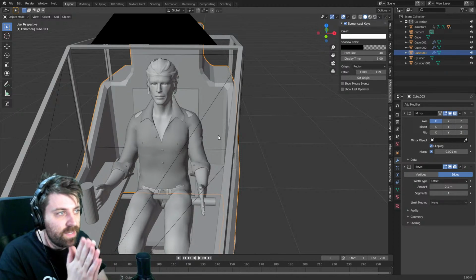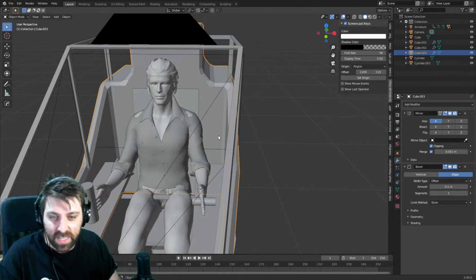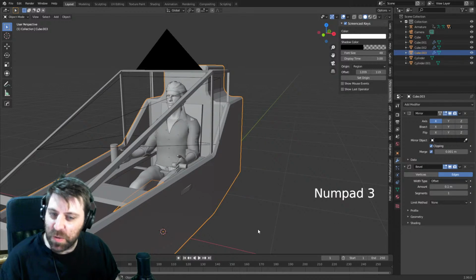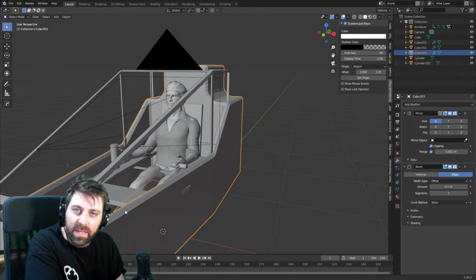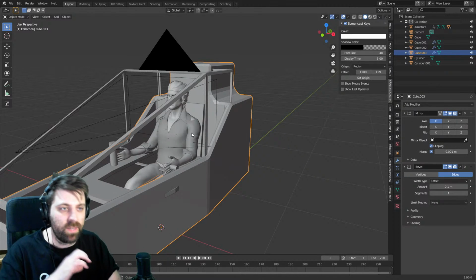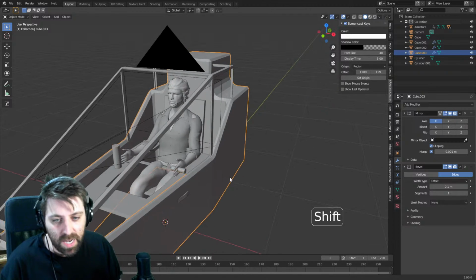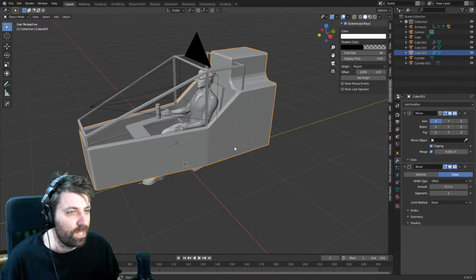What is the name of your short film? To be decided. Is he sitting inside what I think? I don't know what you think they're sitting inside. Please tell me, how do you get the characters? So I use Reallusion to get these characters, because I'm not a character creator and I can't stand being a character creator, and that's a skill that I don't want to learn. So I've just bought the character creation suite and just use them. That's a whole other talk, which I'll make a video on soon. I identify as an Apache helicopter. I can see that, but no, it's not.